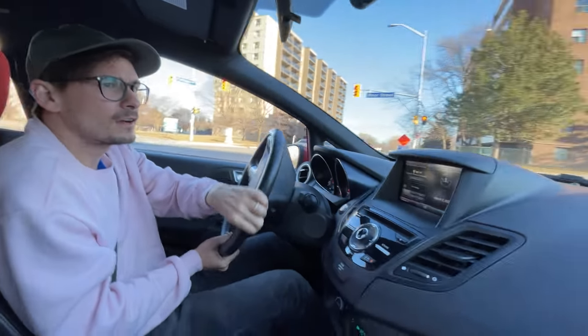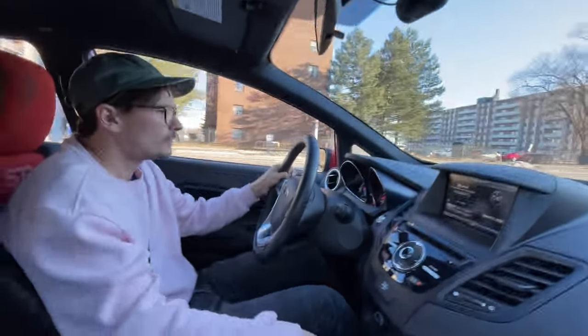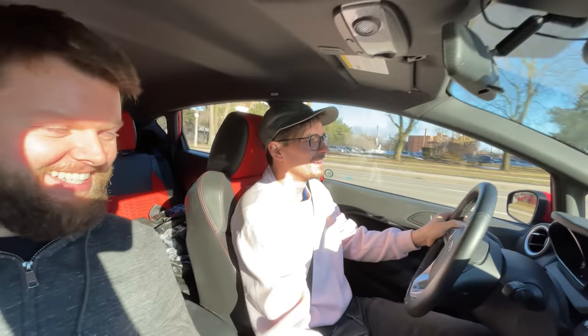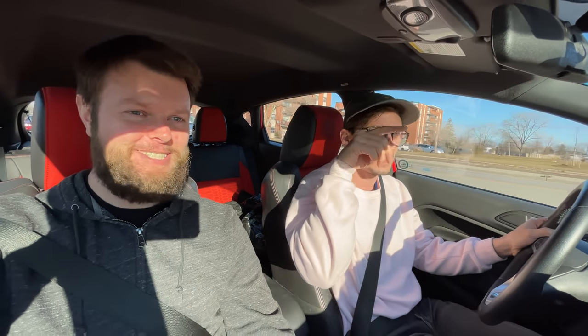Traction's already off. Send it. A lot shorter gears than the Fiat so I think I might have you if you have to shift. Overall car — 10 out of 10. The fact that you got it at about the same price as my Fiat? Well, actually a little bit more. But this doesn't have nearly as much sound. I think this will be a better driving car, and that's a better fun car.